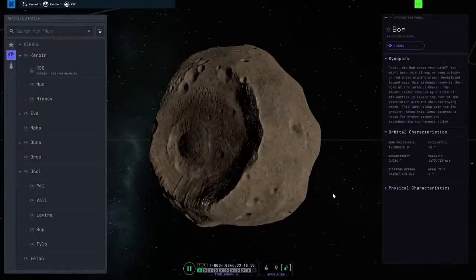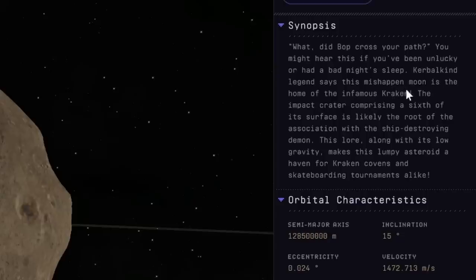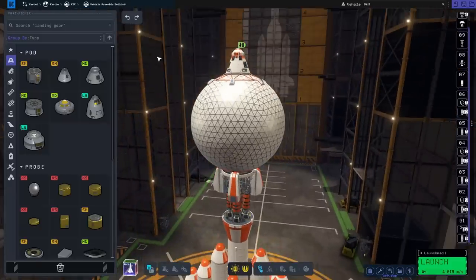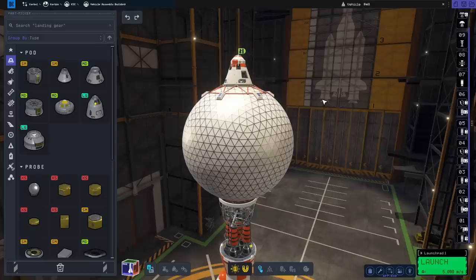So apparently every bad thing that happens in this game is because of this moon orbiting jewel, because apparently it's the home of the Kraken, which is the force behind everything breaking. So we're gonna go there and see how true that is. And I hate to say it, this probably isn't the vessel to do it, because there's just been a lot of problems that come up with the landing gear and it just inexplicably phasing through planets.